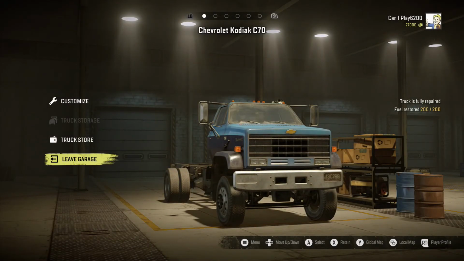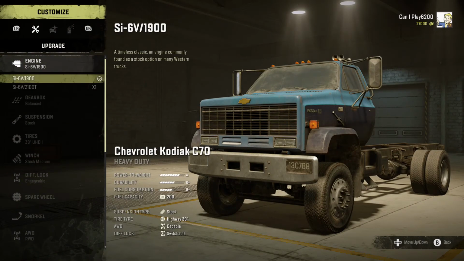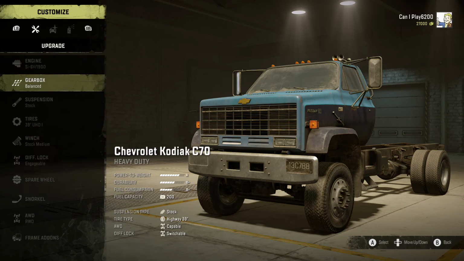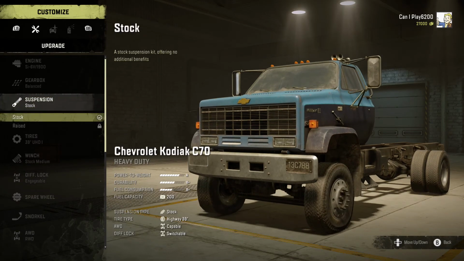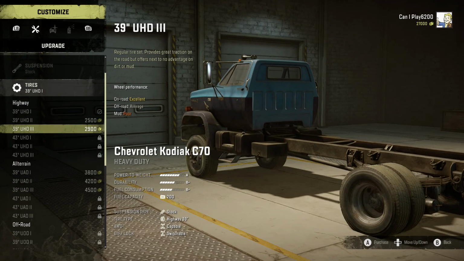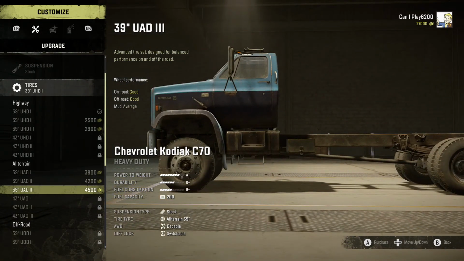Okay, so this is a Chevy Kodiak. It's fully repaired now. Kodiak C70. So let's go into the menu and see what we've got. So it looks like we probably found this engine, I'm guessing, already somewhere else because we have one. So I could put that on it. I'm not going to do any upgrades yet. I'm just going to look at what there are. So the regular gearbox, everything else is locked. Stock suspension, tires. I could go up to 39-inch all-terrain.